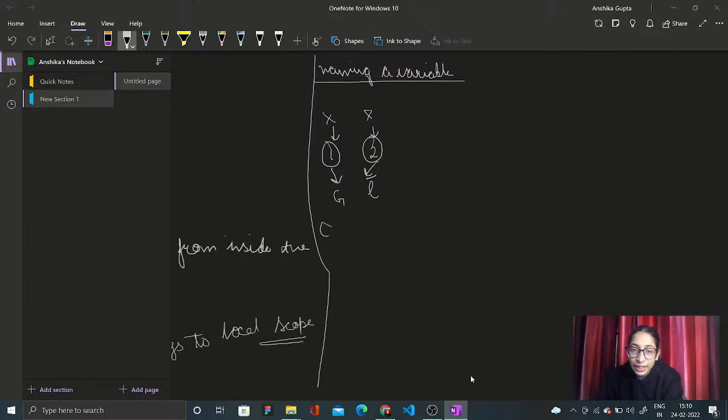Global means it is created outside, and local means it is created inside. So naming a variable defines how a function prints it. The function will print the x, but the other will also print the x, in the global and local scope.